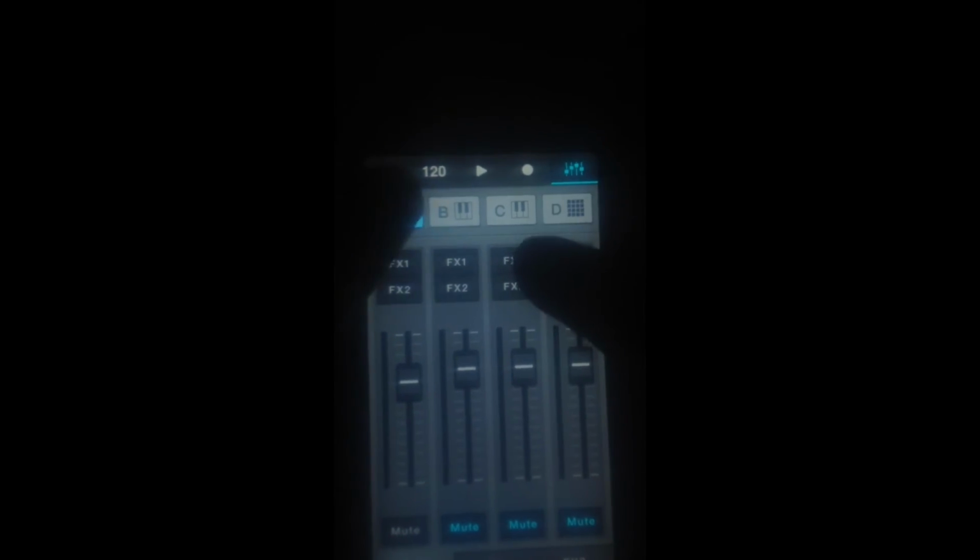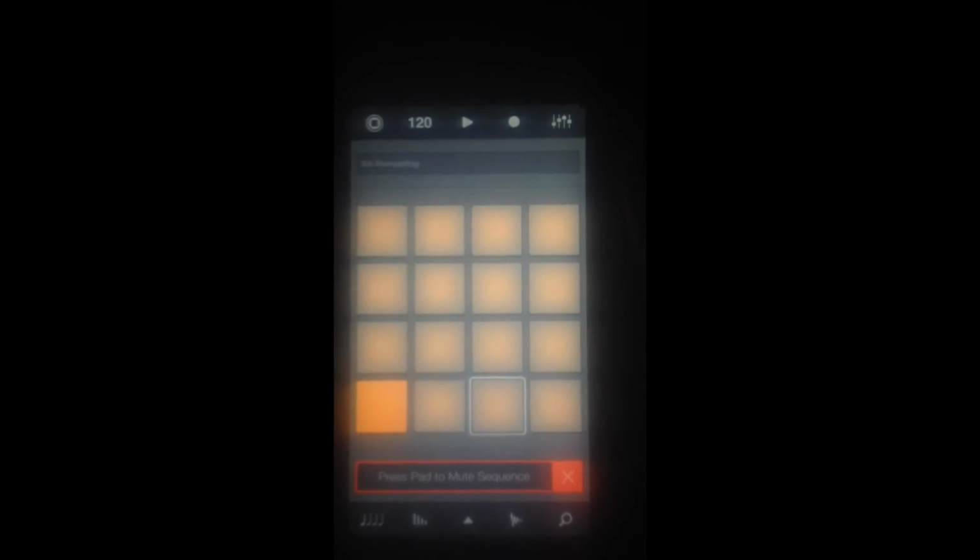If you go into your tracks, if you go to the mixer and you mute the tracks that you don't want to track out, and you go to the main bank that you want, and you mute all of the pads that have sounds that you don't want to track out. Let's say we just want our kick.